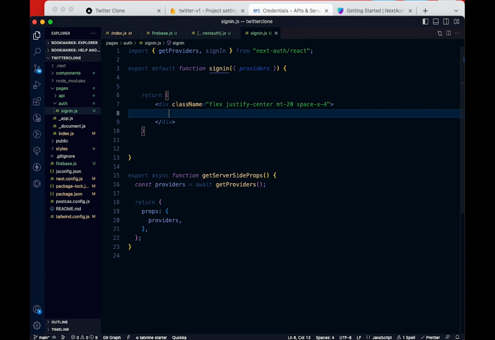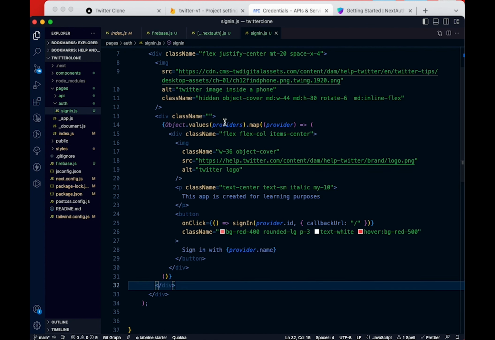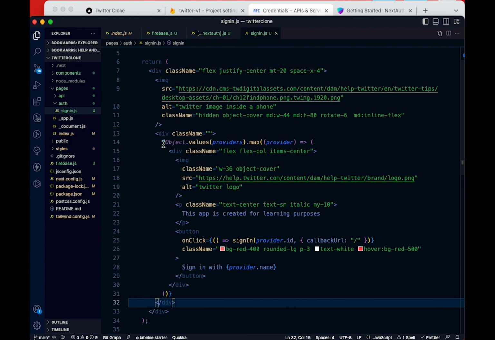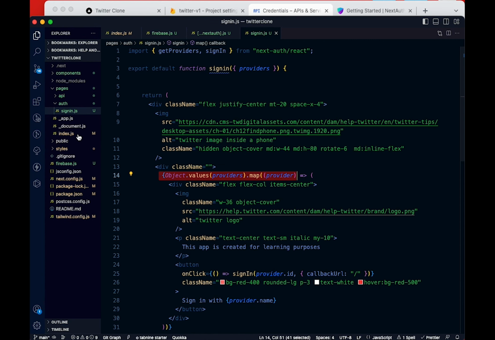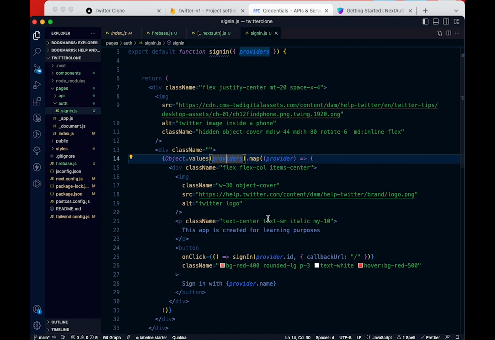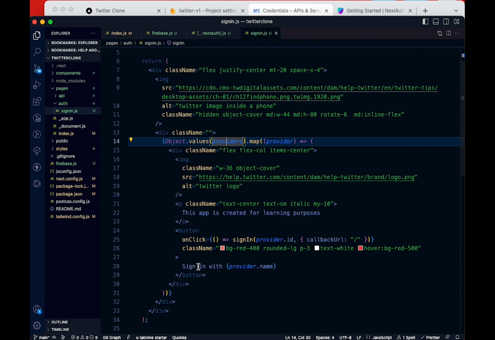Okay, so here I'm just going to paste some code because there's no logic here. We're just displaying something to the user. Just paste that here. Okay, so over here we're mapping through all our providers that we get, and we're just displaying them to the user.